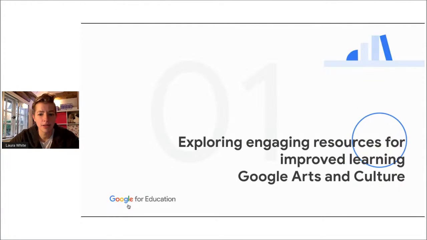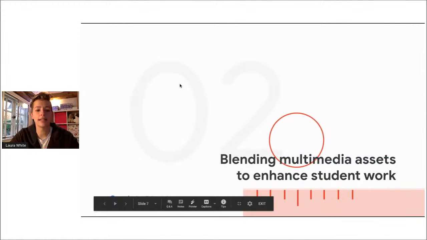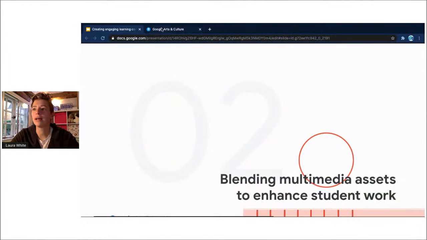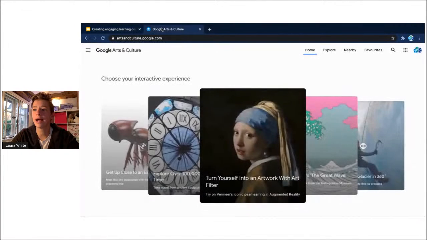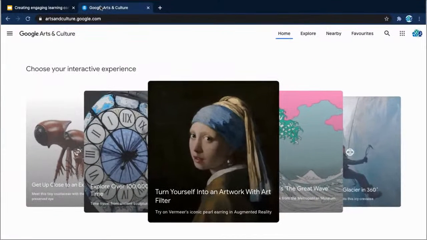Okay, so let's get started by looking at Google Arts and Culture. First thing we need to do is talk about what Google Arts and Culture actually is. Like all of the Google tools, it's web-based. So if you come to the browser, you'll get one experience, but it's also app-based. So if you're an iPad school or your school uses Android apps, the Google Arts and Culture app has a number of features that are not available in the browser. So it's really mobile design friendly.